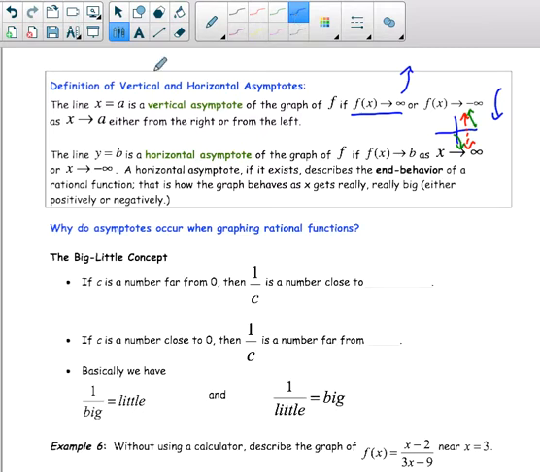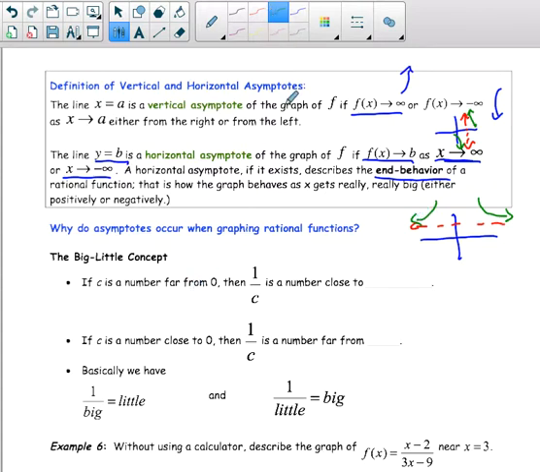A horizontal asymptote, y equals b, of the graph of f is the value that y approaches. So f of x approaches b as x goes to positive infinity, it gets really large, or x goes to negative infinity. The horizontal asymptote, as I mentioned before, describes the end behavior. It's what happens to y as x gets really, really big, either positively or negatively, right? So when we're describing that type of behavior, maybe we have a horizontal asymptote here, and then our graph is approaching that y value as x goes to positive infinity here or negative infinity here.